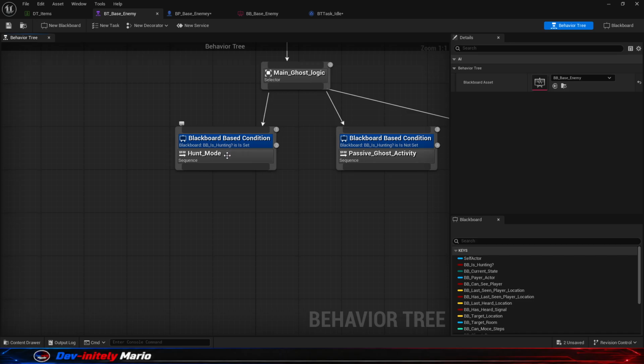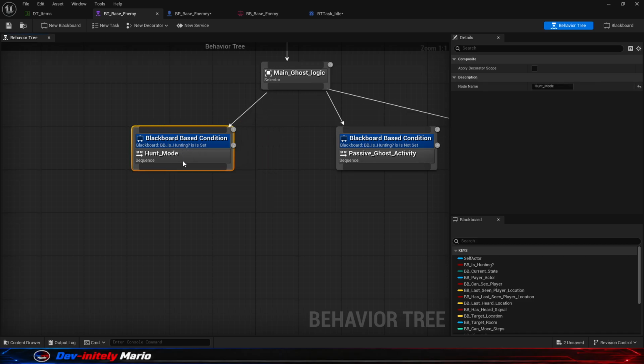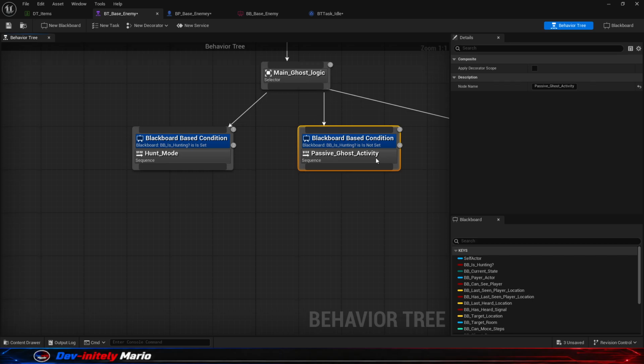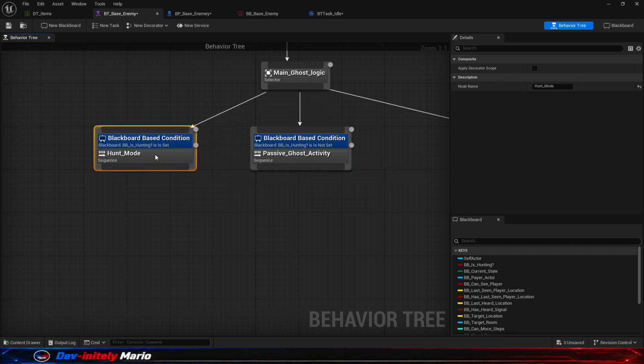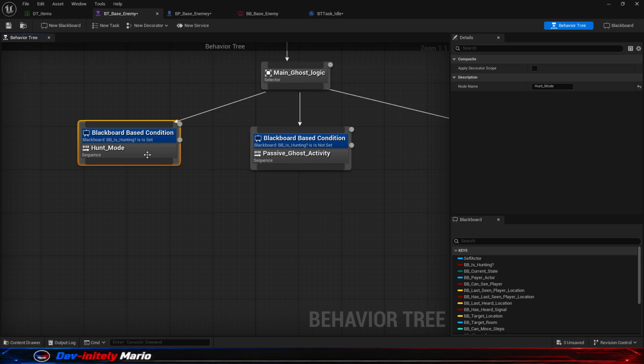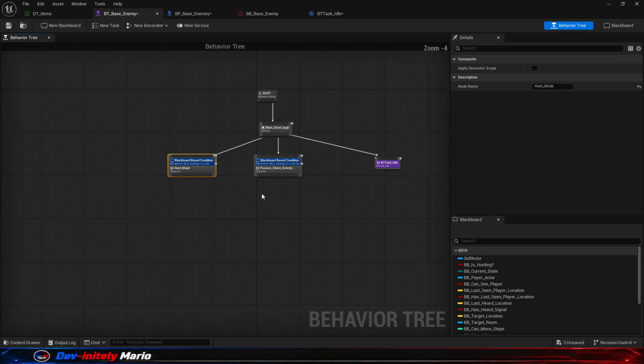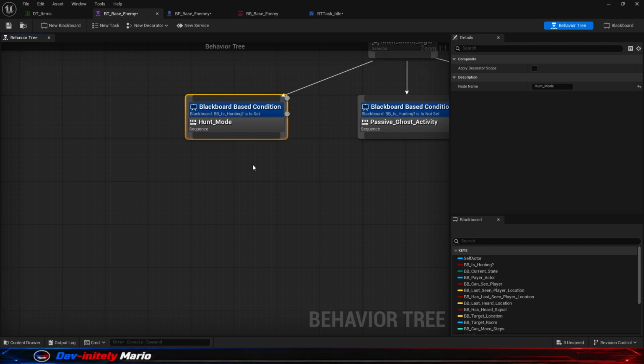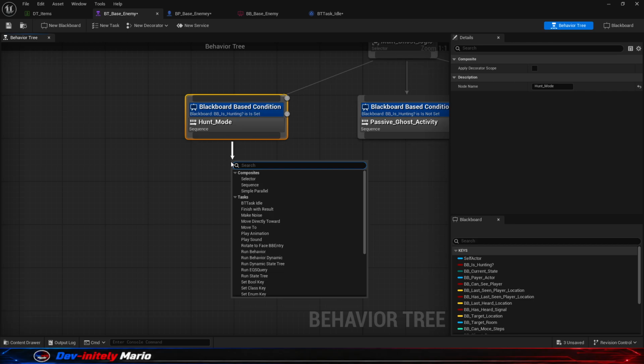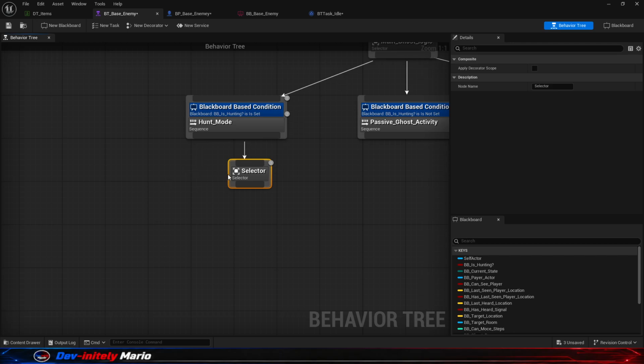So now we will get some more into the hunting stuff. We need here a new selector. We call that hunt underscore behavior.